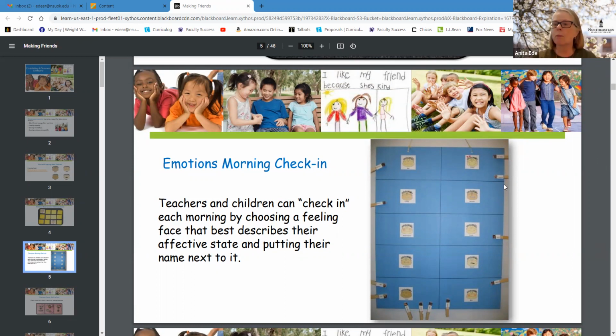Put the clothespin in a basket. When they walk in the morning, they just put their name clothespin next to whichever feeling picture best suits them that morning. The beauty of this is it's an attendance collection. That way, all you have to do is look and see who's left in the basket, you know, they're absent.